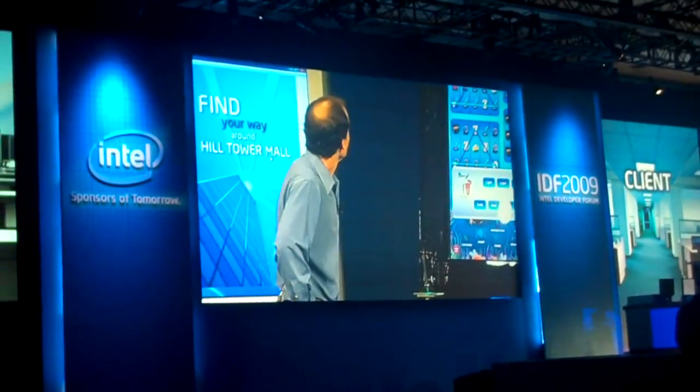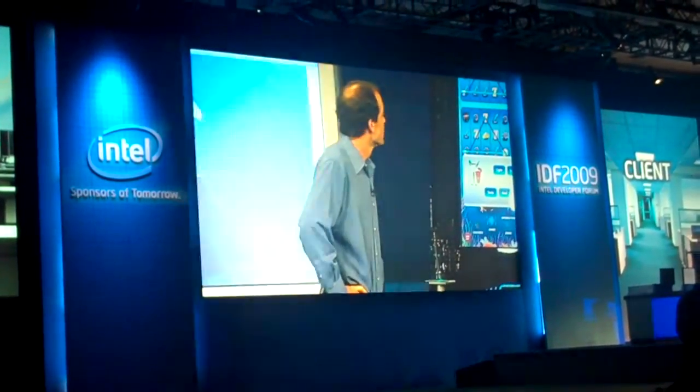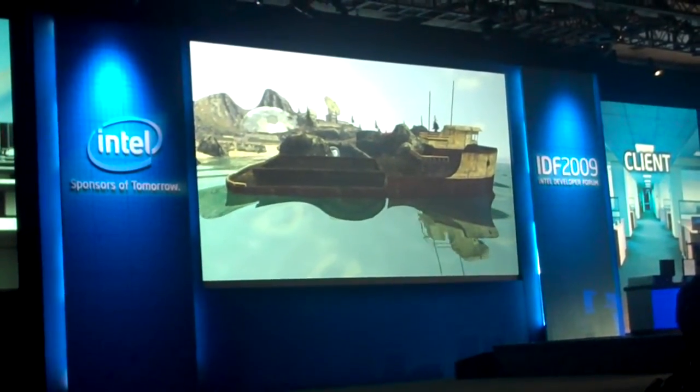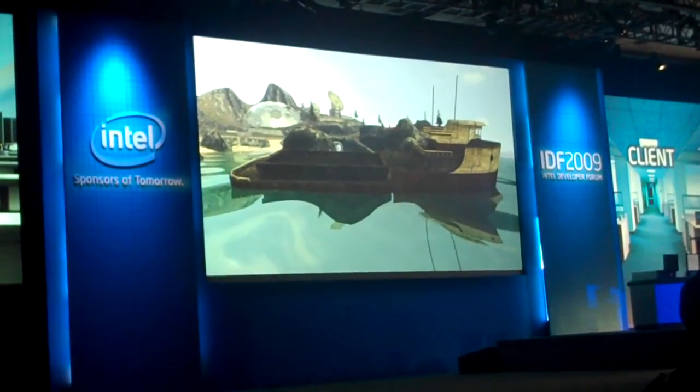So what we're showing you here is an application that demonstrates some of the flexibility of Larrabee. And it's running on the Larrabee software development vehicle. So this is the early silicon. And it's also got some other Intel goodness in it. It's got an Intel Gulftown CPU.